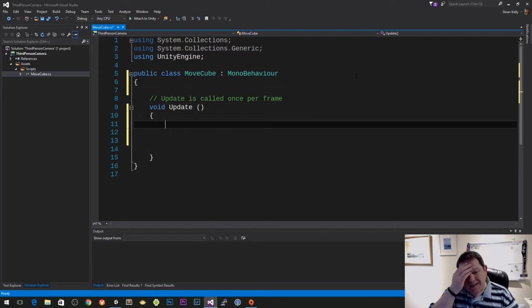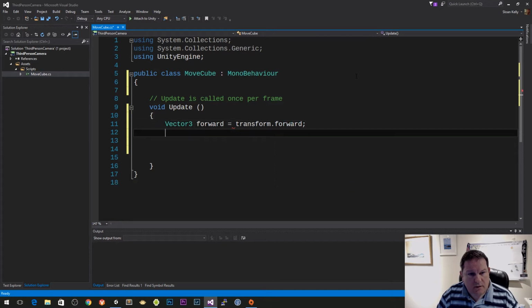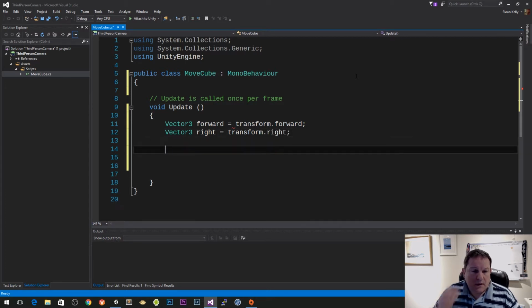I'm going to say Vector3 forward equals transform.forward, Vector3 right equals transform.right. And then my input is just going to be the WASD keys or the joystick, whatever that is.